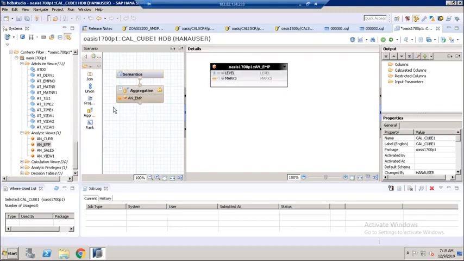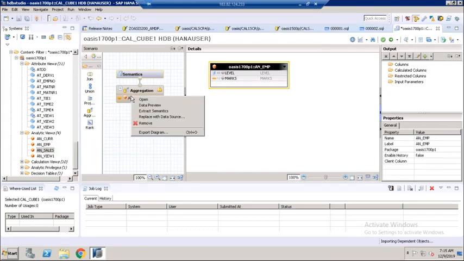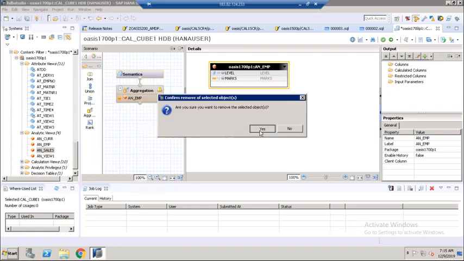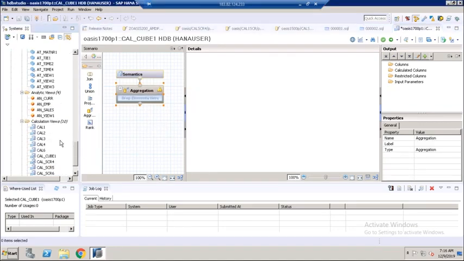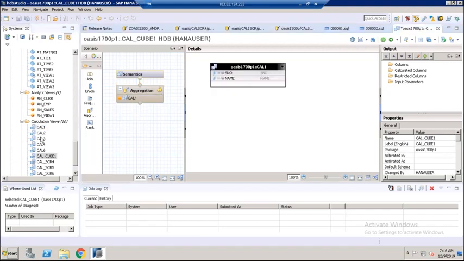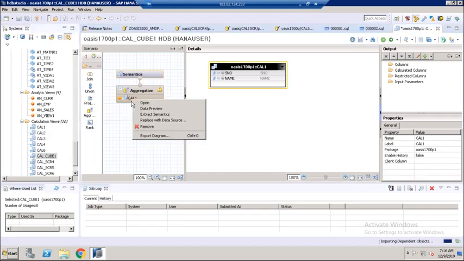The analytical view can be used as a source and the plus button disappeared, so we can use only one. Now calculation view. Calculation view can be used as a source and only one.